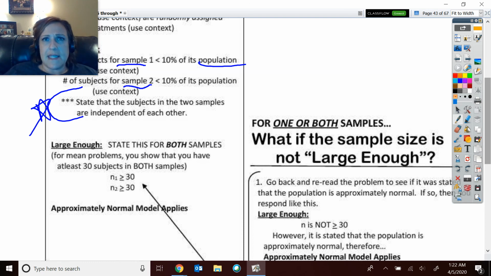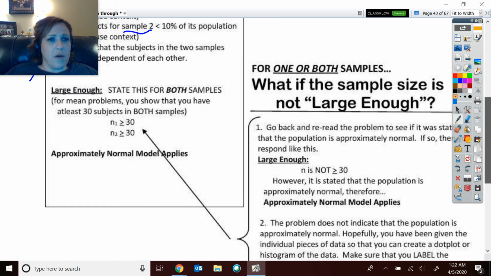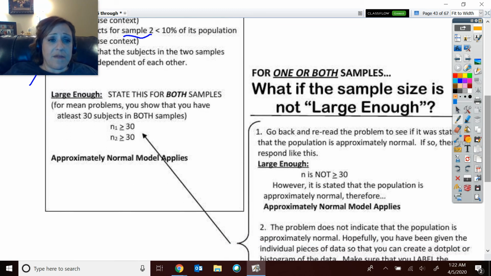The point is that the numbers we have in that going to work, those are different events than the ones coming home from work. Okay, so even if we got data for the same person, each one of those, that doesn't really matter. Those are two different independent scenarios. Okay. All right, but the large enough, you have to state that both of them are greater than or equal to 30 for the approximately normal model to apply.